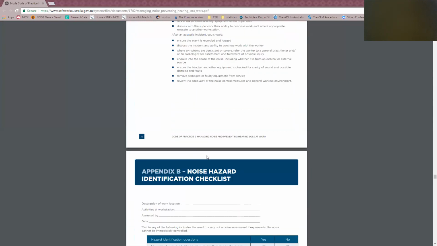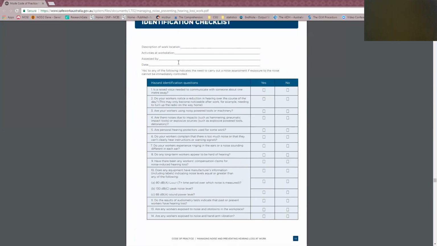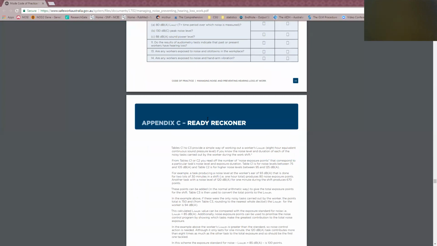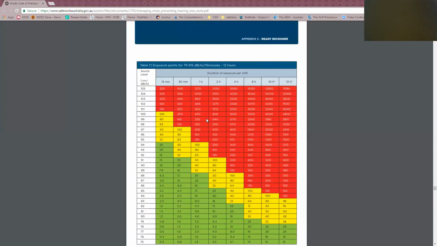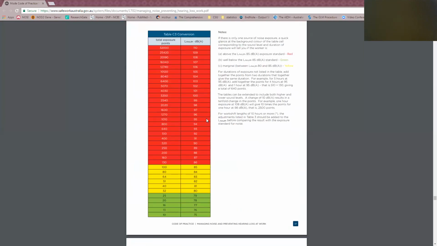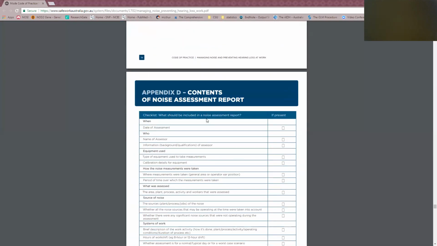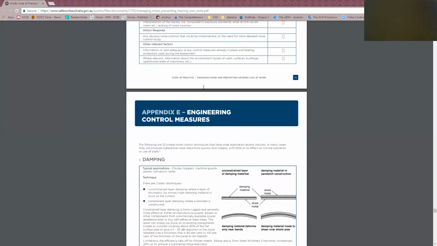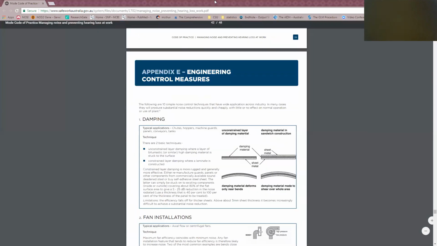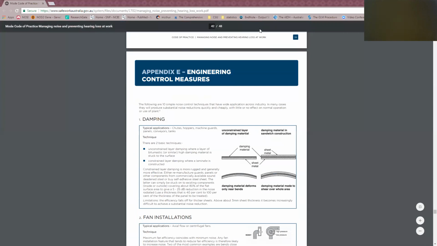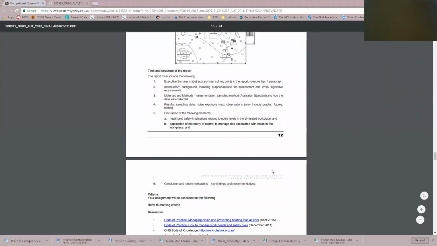So you may also recognise the noise identification hazard checklist. This was in your notes, so you can add that to your information as well. But come back to this. Please use the discussion board if you have any further questions, and we'll make time to check in on that regularly and help you with that. Thank you. So just to recap, we'll close that off, come back to your assignment.